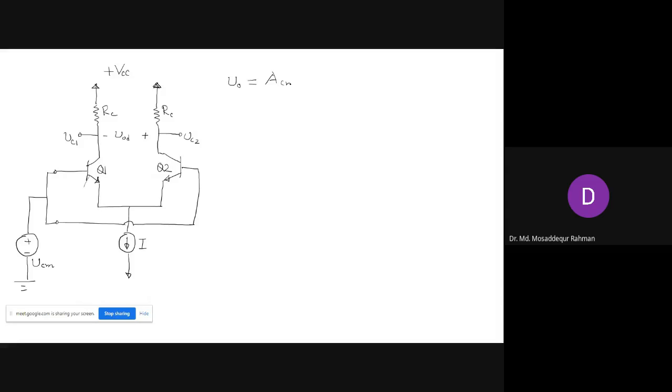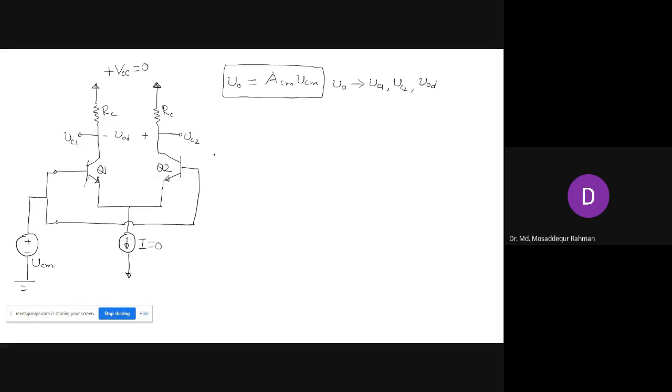the common mode gain. Right? The output will be common mode gain times the common mode input voltage. Right? And V0 we can take from collector 1, or we can take from collector 2, or we can take differentially, right? And we'll see that we'll have different gain expressions for the different outputs, similar to what we have got for the differential voltage. So first, what we do, we set this DC bus voltage and current to 0.